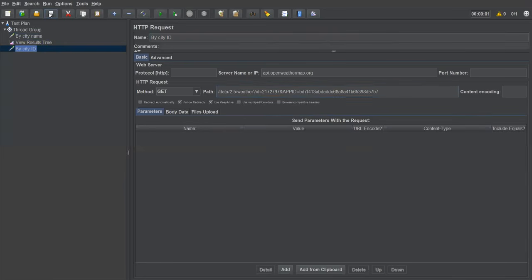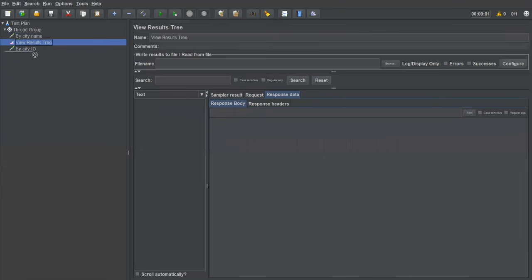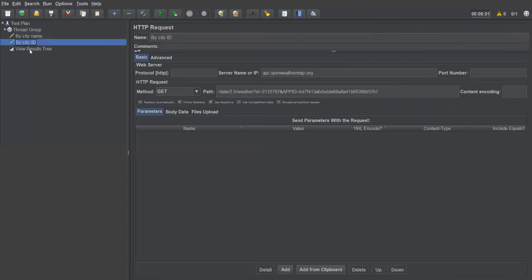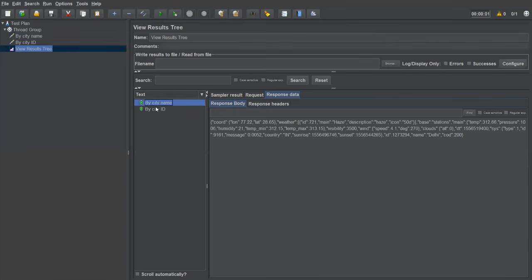And save this one. Now I have created two different requests, so let's clear the result and test it one more time, and I will create it at the bottom. Just drag this up and keep this report at the bottom. So now save it, clear everything, then execute. On the view results, we got the response from the first one and also the second one, right?